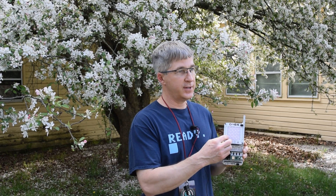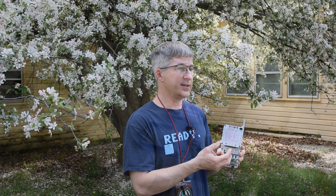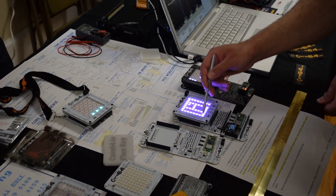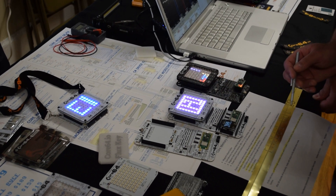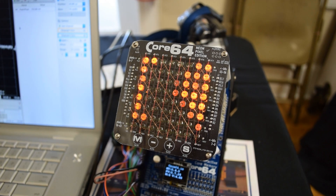It gives you the opportunity to weave your own core memory, and then once you've done that, you can actually do something interesting with it instead of just stare at it. When you put LEDs behind it — or neon bulbs, if you were back in that time — and you bring a magnet into the equation, you now have effectively a magnetic touch screen.